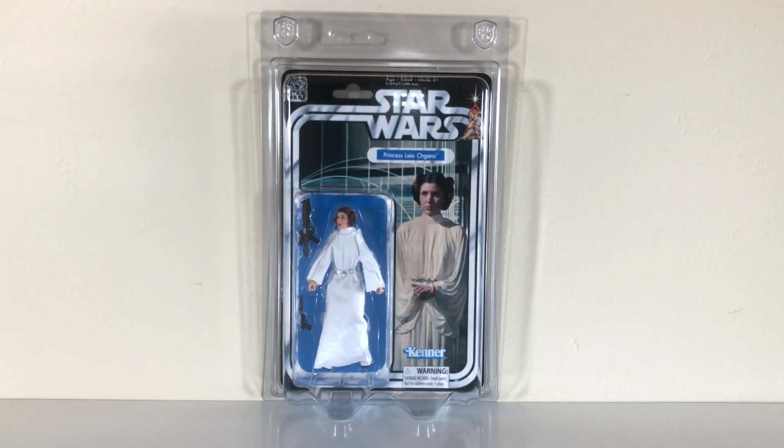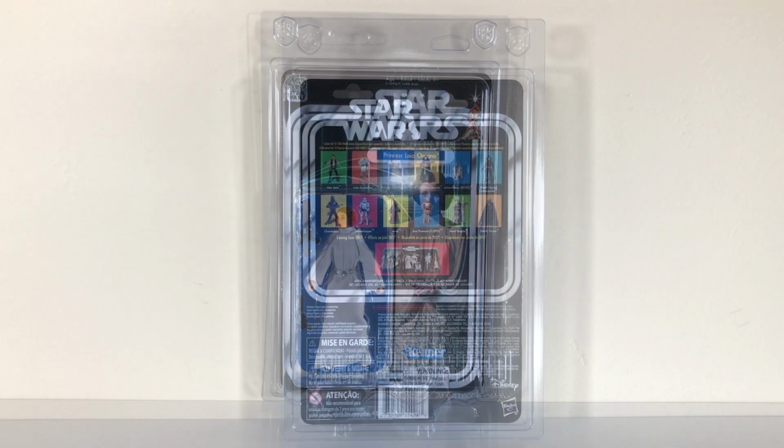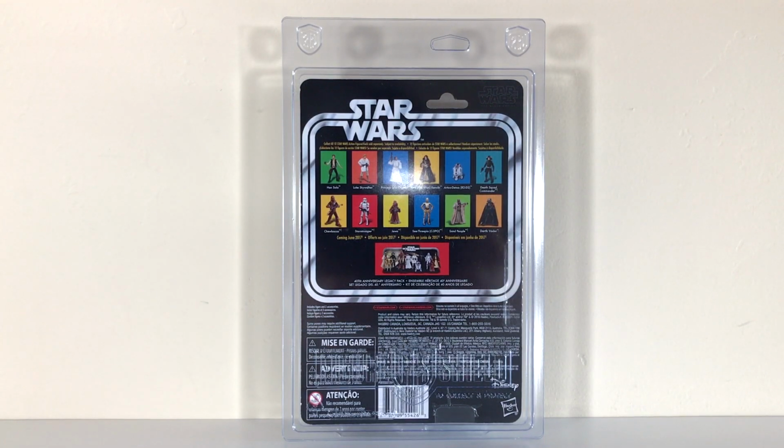And yes, you can hang them on the wall, although the engineering on that aspect of these clamshell cases doesn't seem to be 100%. As I demonstrated, if you move it over a little bit, you can get it to stay straight, but that clearly wasn't the intention. So if they were able to tweak that just a little bit in order to get them to lay flat against the wall and maybe improve the clarity just a little bit, this would be a perfect option. As of now, it's very, very good.